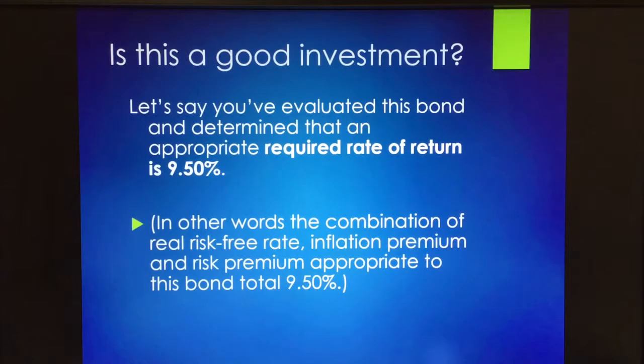So another way of looking at it, and this really goes back to Chapter 10 where we talked about the determinants of interest rates, we found that the interest rate really, or the rate of return on any security, can be understood and discussed in terms of three components: the real risk-free rate, which we designated as I star, a premium for inflation, which we designated as IP, and a premium for risk, which we designated as RP. It's the sum of those that make up the rate of return on any particular investment.